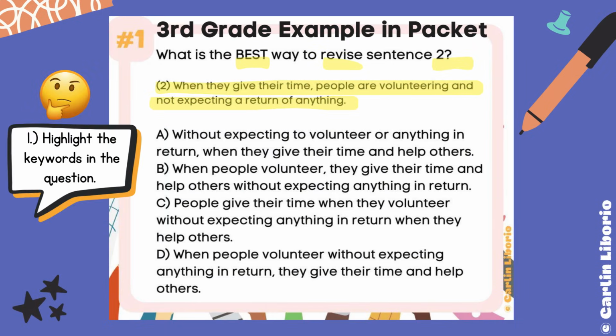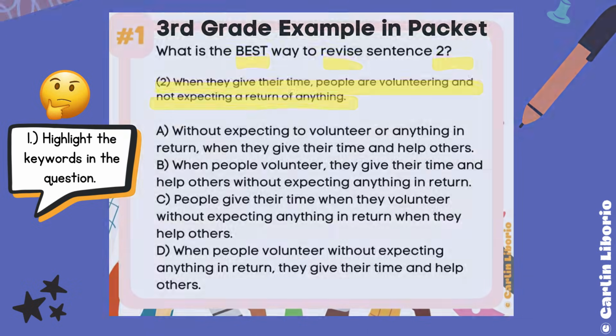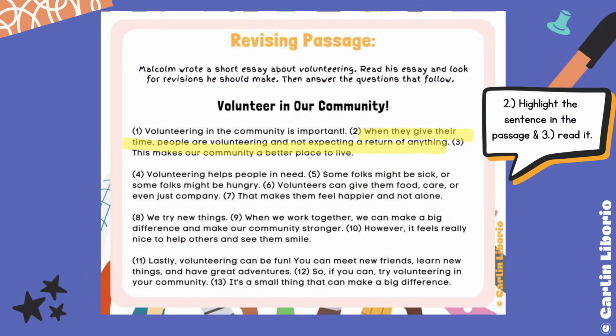Okay, here's an example of how you could use those strategies to show your students how to tackle these revising and editing questions. So step 1 is they're going to highlight the keywords in the questions. So they could highlight best, revise, and the number 2. The next step is they are going to highlight that sentence in the passage, find sentence 2, and read it out loud.